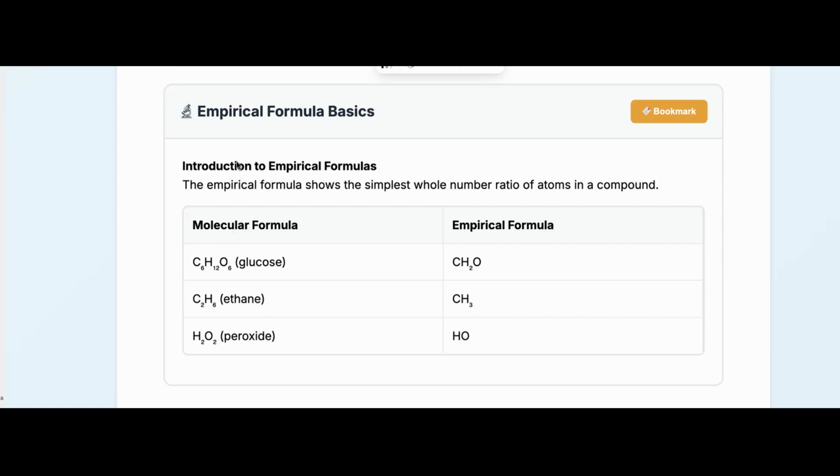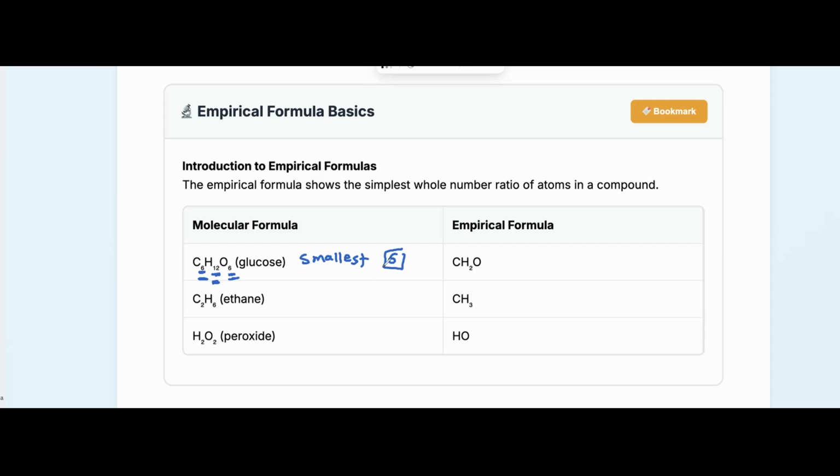Now we'll study the empirical formula basics after a little sip of water. Try to find together what the empirical formula is. The empirical formula simply is the simplest whole number ratio. So if I have a compound which is a little bit big, C6H12O6, if I want to simplify this molecule, I will make it CH2O. How do I do this? Check the numbers. I have 6, I have 12, I have 6. What is the smallest number of these all? Is it 6 or 12? It's of course 6. Then I have to divide all these numbers by the smallest number.